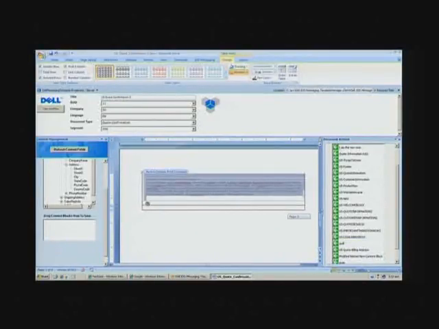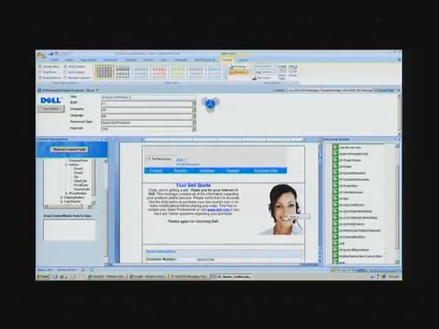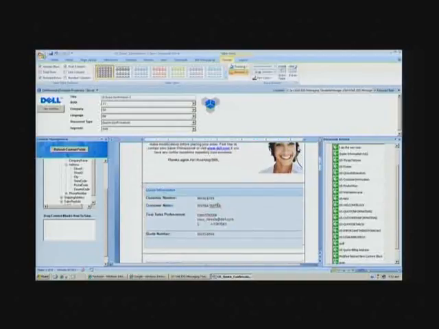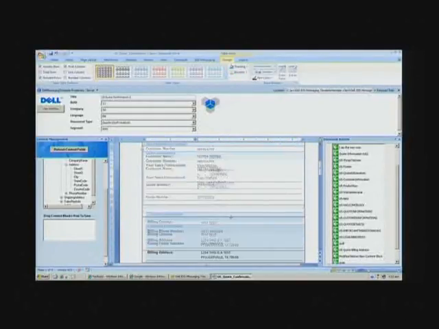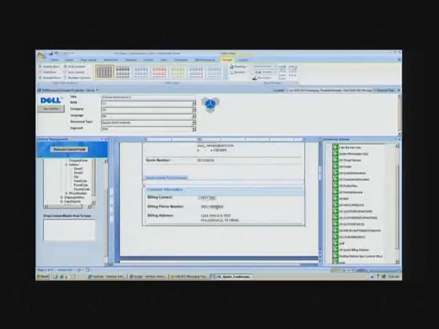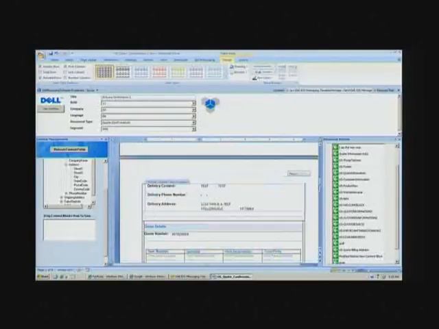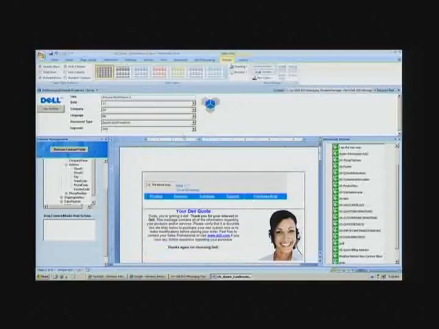Okay. So we've got the makings of a document, but if you look here, you'll see that we still have test data in all of these content controls. They're not actually populated with production data. So what we want to do is go ahead and save this document off to SharePoint, and we'll go ahead and save it, and then close Word.